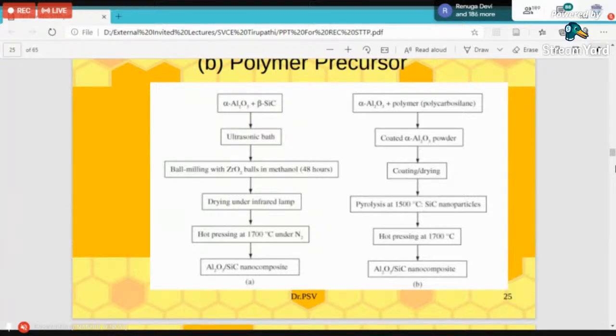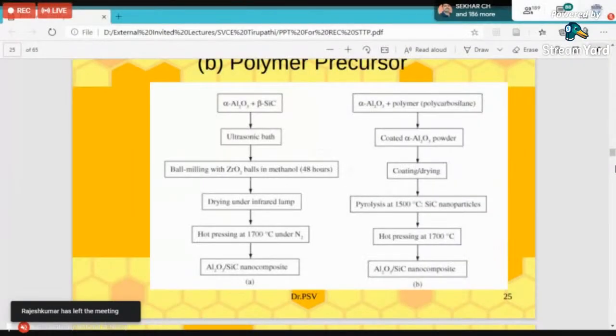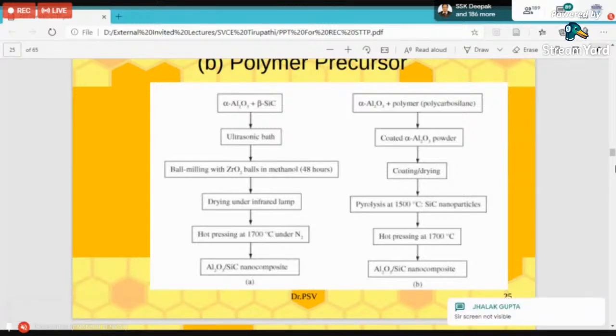If you use this type of technique, you can make the aluminium oxide infused silicon carbide nanocomposite. It has extensive usage. Very hard it is. Aluminium is a soft material, and you can make it hard by using this. So that is hardness. You are increasing hardness, increasing the toughness of the material, and you can increase the strength of the material. I think you know the difference between strength and stress. Strength is different. Stress is different.